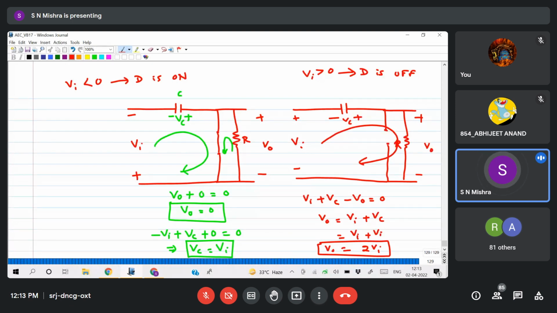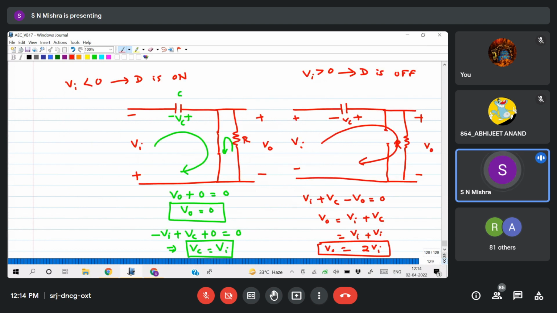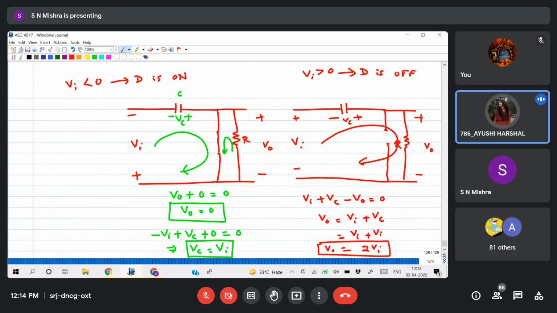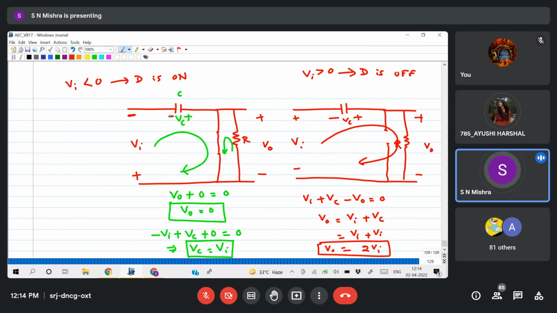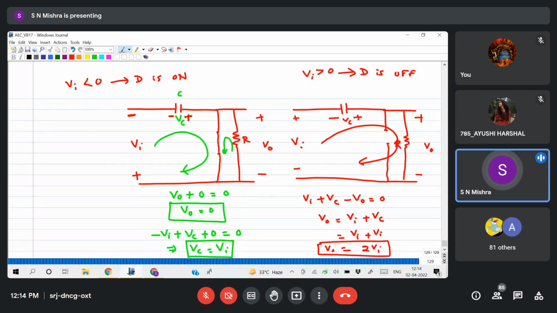So what is the maximum voltage? What I have taken here, V. So instead of Vi, that will be V. Any doubt from here? So for VC, why have we taken the minus plus sign? Because you see here, this is negative, so the same terminal is connected here. For the second one, you can also take, I'll come to that. For the positive half cycle, Vi greater than 0.